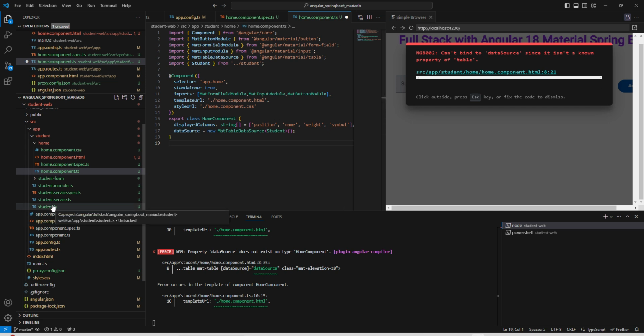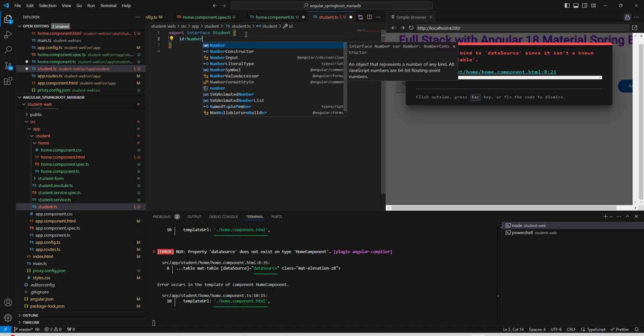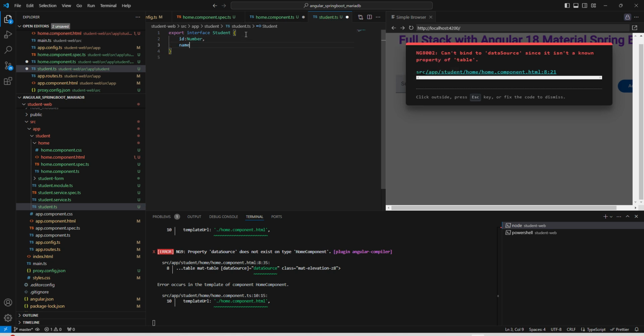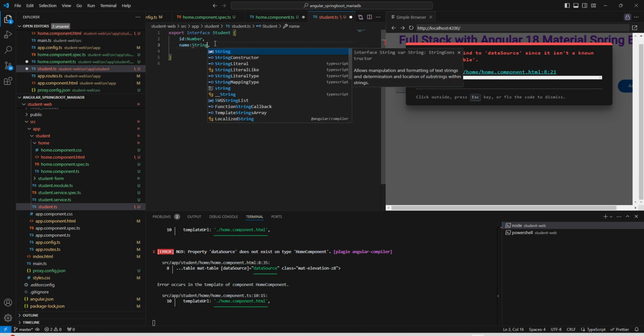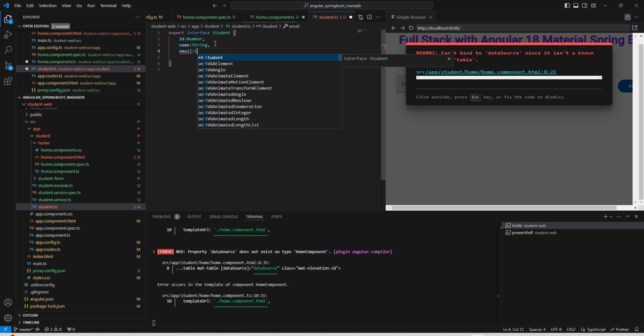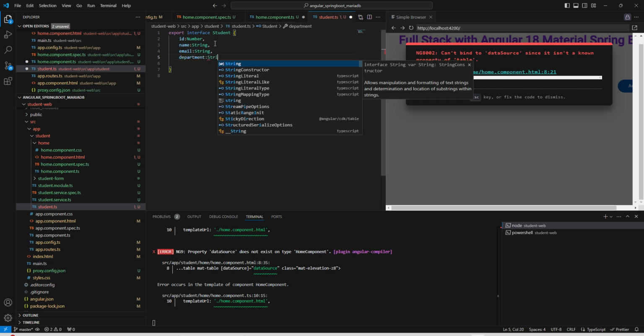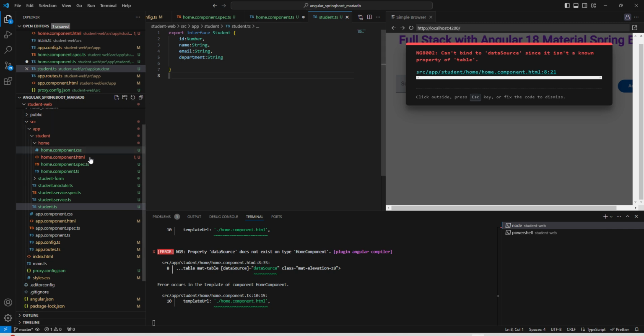Now for this student we can define what all attributes we are going to use, like ID as a number, name as a string, next email as a string, and finally department, which is again a string, and we can save it.